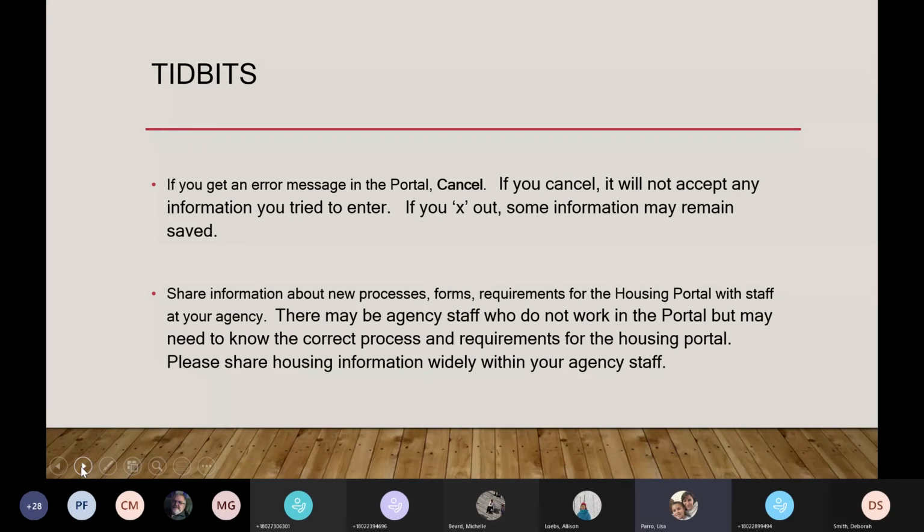And be sure to share any information, processes, forms, anything with your agency staff that may have something to do with housing but may not work in the portal. Maybe other service coordinators, make sure that they are aware of different processes, to share the knowledge and the website and information.